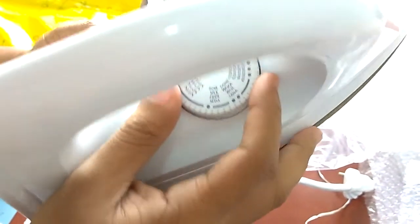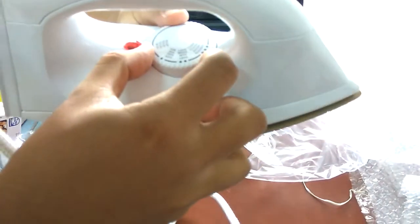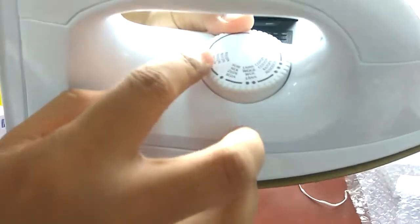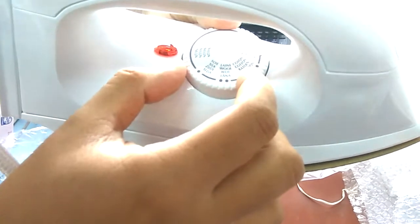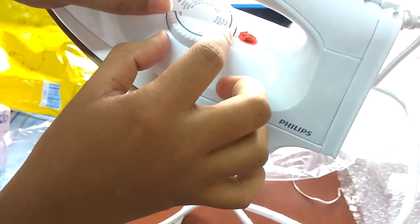Now it is the product. Here you all can see that there is a regulator which you can use while using it, like when you are ironing nylon, silk, woolen product, cotton, and there is an arrow. You have to set the arrow to the specific category.